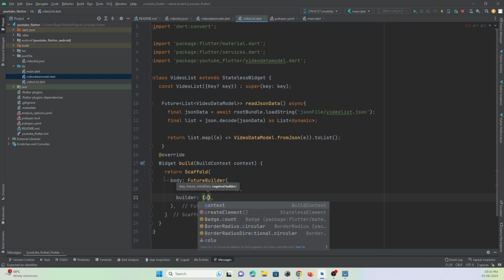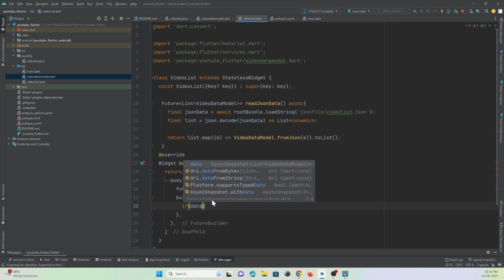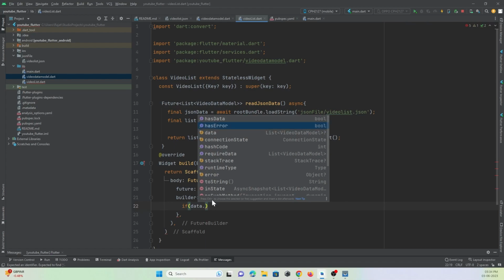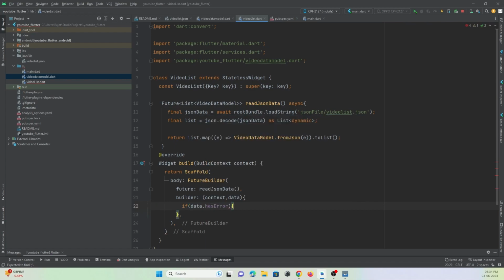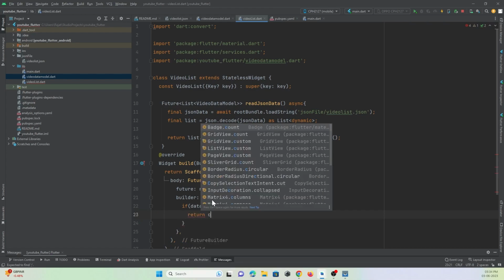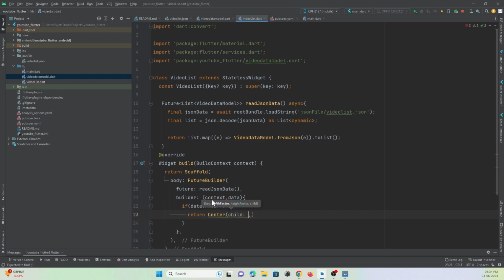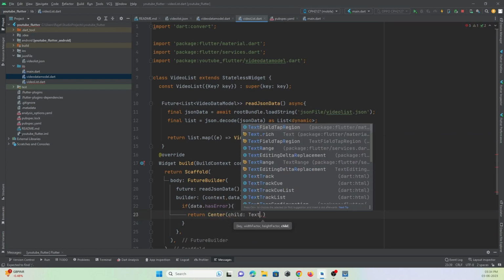So here context, data, like this. Okay, and now here if the data has any error, so we must check if it has any error, then we must show a proper widget. So we will just return a container with a text widget at the center of our screen with the error.